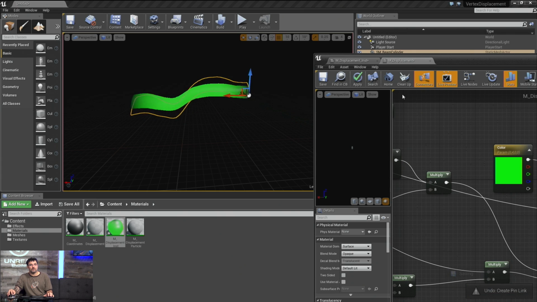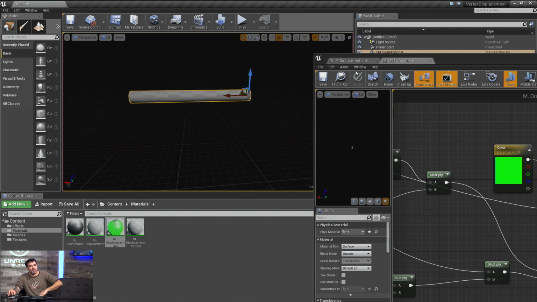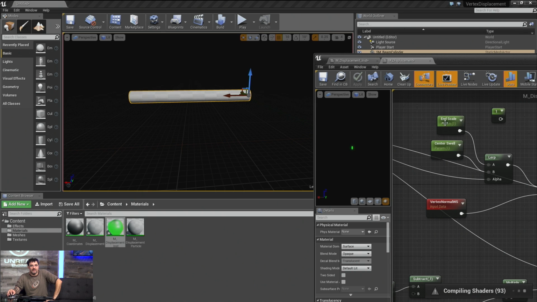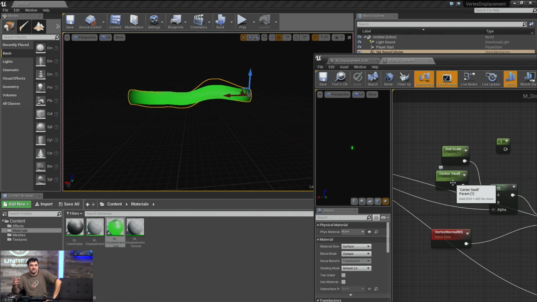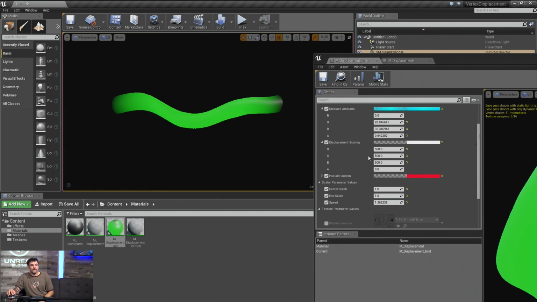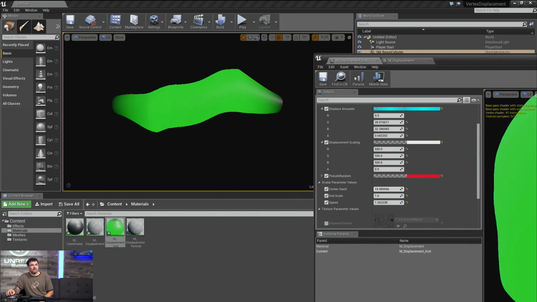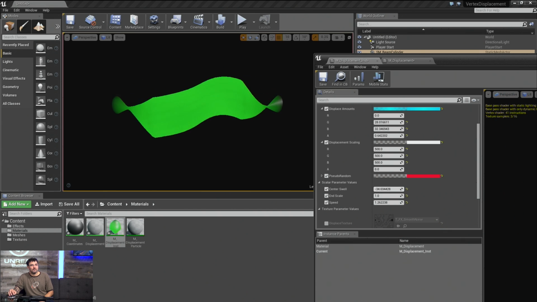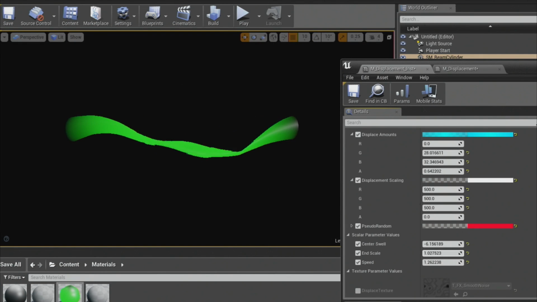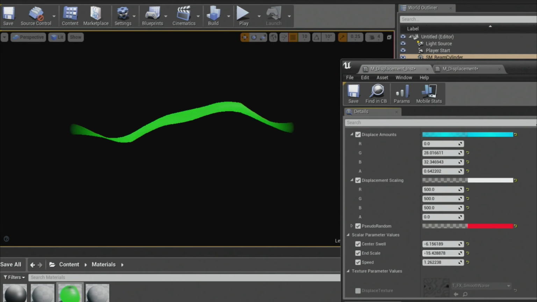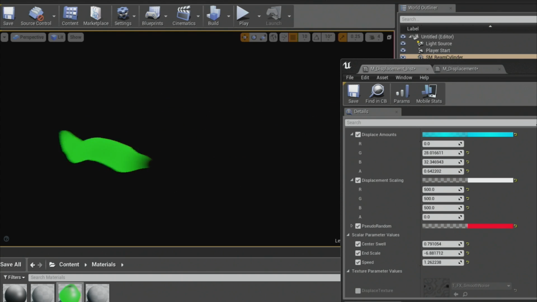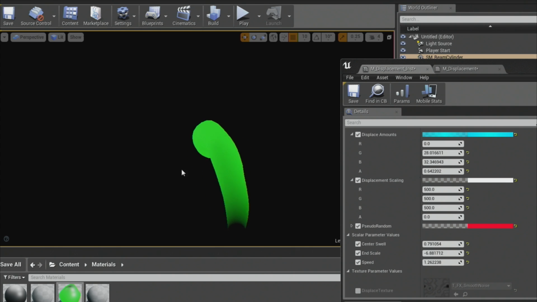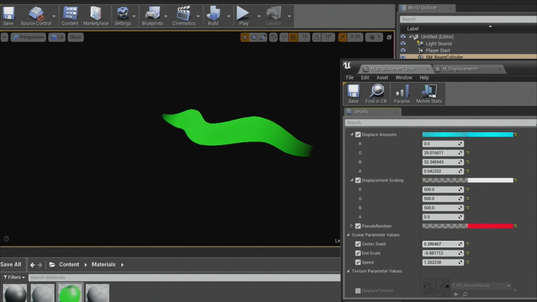Go ahead and hook this back up the way it was. I also implemented some scaling factors. So these values are getting added directly to the vertex normals before the displacement is being done. And what that allows me to do is I have a center swell, which allows me to thicken or narrow the interior, and an end scale, which does the same to the end. So if I want to have it start narrow and get fairly thick, I can do that, or vice versa. So this allows me a little more control over how the effect is going to work.